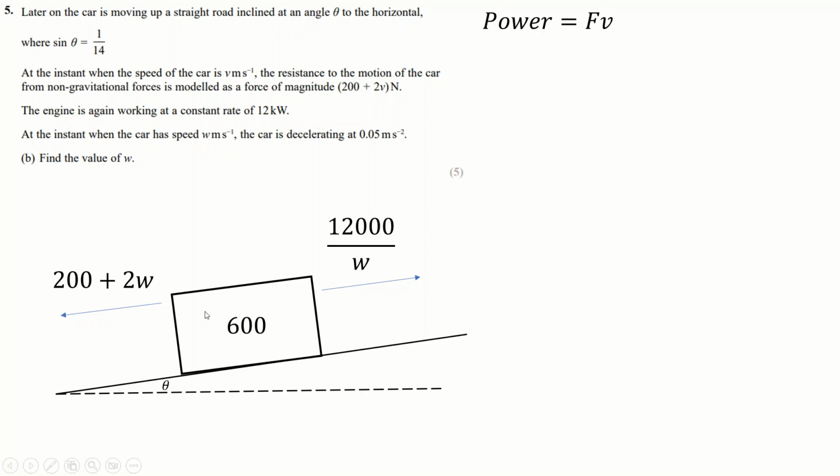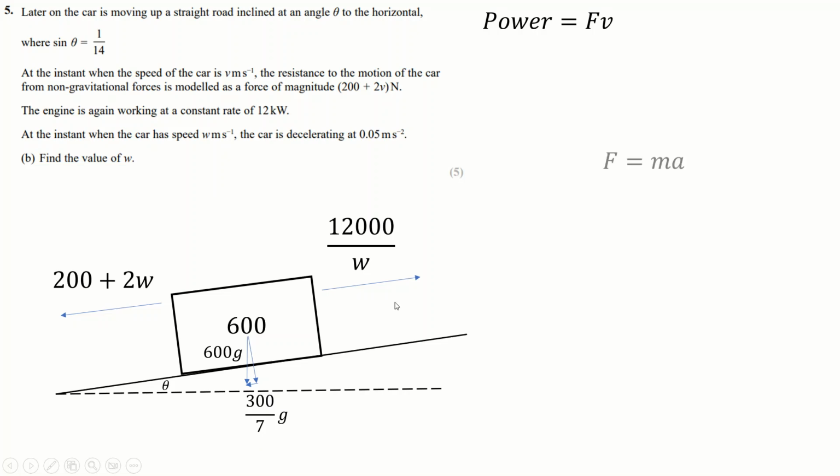Now, the only issue here is we have an extra force being applied, which is the force due to gravity, because it says that the resistances lumped into here, like air resistance, friction, and so on, do not include gravity. So let's make the gravitational one. mg goes straight down. Do the same triangle we saw before, so mg cos theta is here, mg sine theta is there. Of course, we're told sine theta is this. I actually don't need mg cos theta, do I? So I don't need to think about a triangle like this, because there's no mu R going on, so I just need the mg sine theta here. Sine theta is 1 over 14, divide that by 14, we get this.